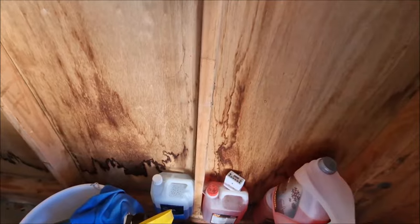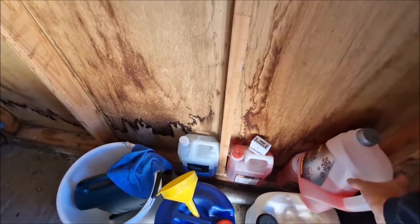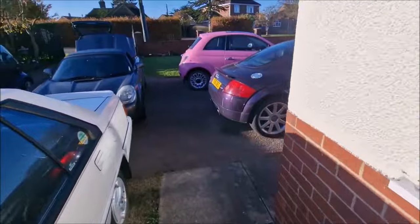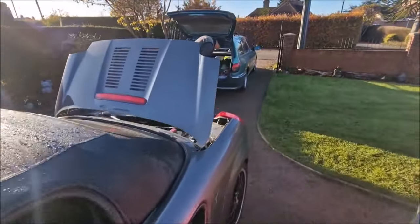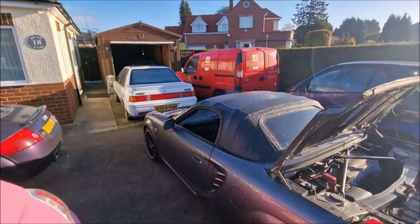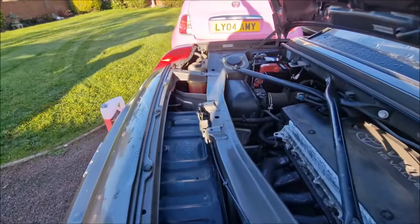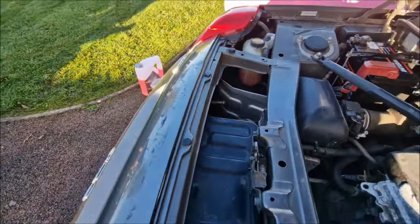Right, here's my coolant. That's an oil funnel. I need a coolant funnel. Going to jug. We don't need too much, but we do need some coolant in the car. Ta-da! Yeah, you can just see the Mark I versus the Mark III. You may or may not be able to see, but the coolant bottle has been filled up.